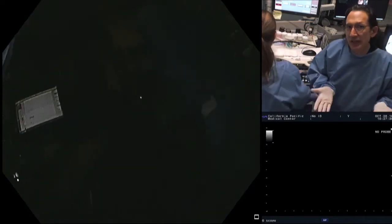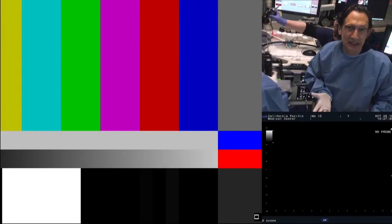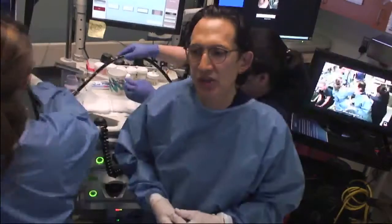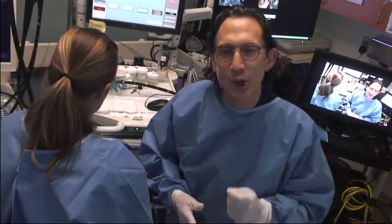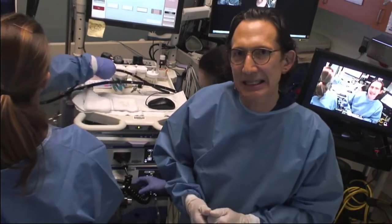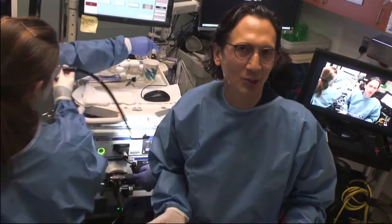Now we're going to switch to our echo endoscope. And we can use a diagnostic echo endoscope because we're not placing any large diameter devices through this. We're going to use a 19-gauge needle, standard FNA needle, to puncture the varices. So either the diagnostic or therapeutic. Now, the only reason why you might want to use the therapeutic is in the event of bleeding, you certainly are going to get better suction through a therapeutic.